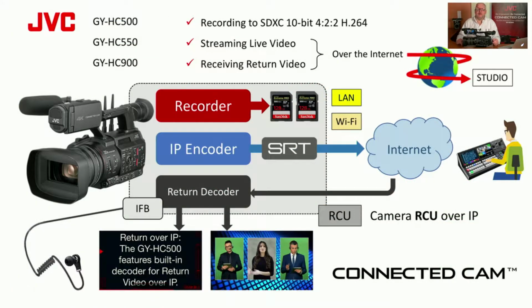Each connected cam series camcorder features 3 completely independent devices built in. First of all, these are standard camcorders, and therefore there's a recorder built in which records 10-bit 422 H.264 video on SDXC cards, so you can always use it later for traditional production. In addition to that, there is an IP encoder, which is completely independent from the recorder. It compresses video with H.264 and then sends SRT transport to the remote studio.